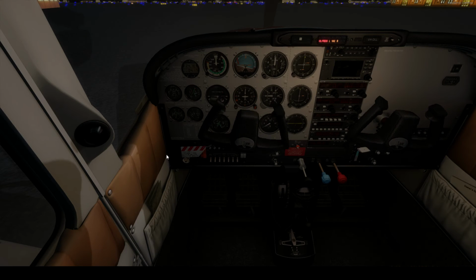Now that can't be pulled back. Push forward, left or right. Dump the dim floodlights up here. Set that to cut off. And dump the battery. Open the windows and the door. Window and door.